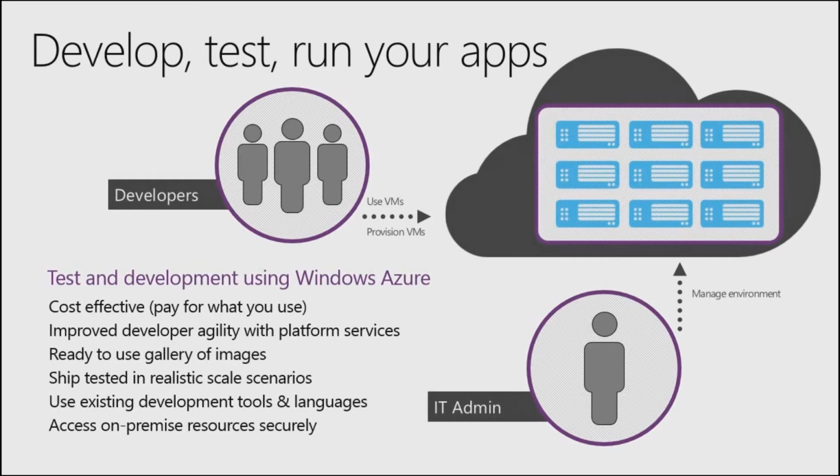And with Windows Azure, you can basically log into the Windows Azure Management Portal and create virtual machines using Windows Azure Infrastructure Services, and you can supply your own VM images or use VHDs provided by Windows Azure. And remember, we support both Windows Server and Linux. Once these virtual machines exist, developers can use them to build and test a new application, customizing the VMs as they see fit.